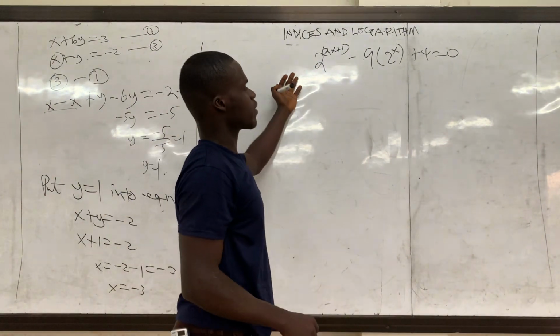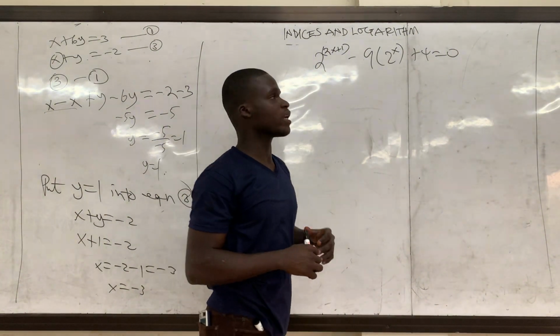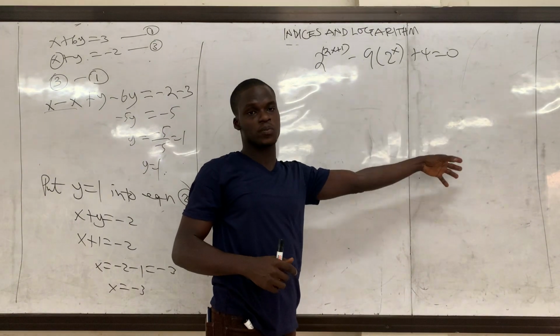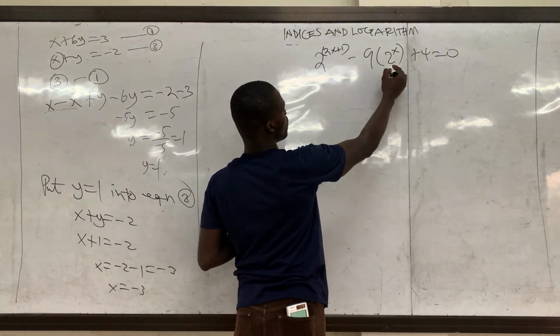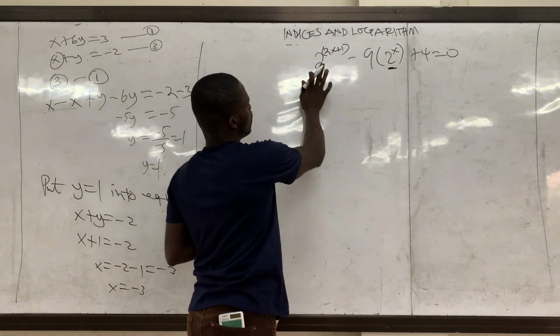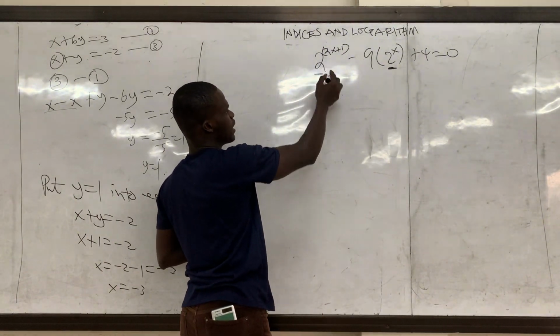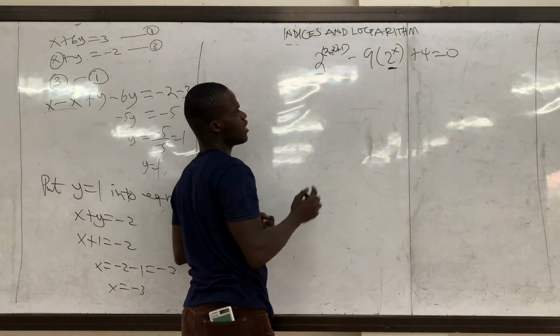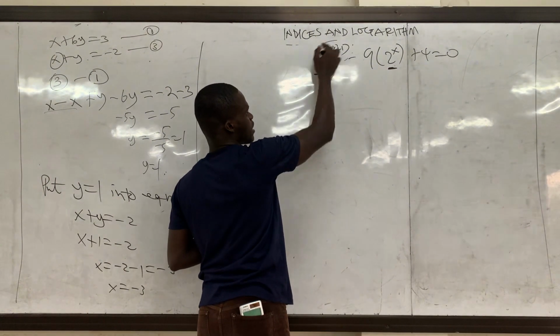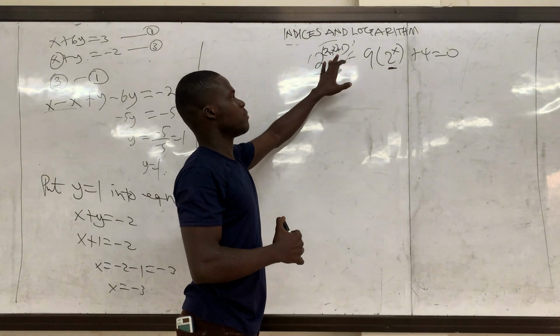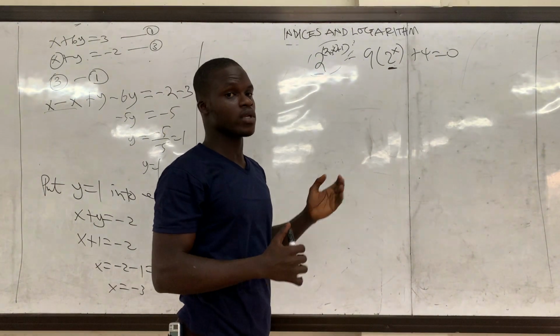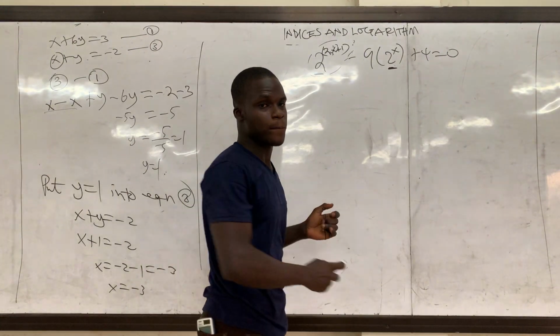So in order to solve a question like this, what you have to do is find a common term that is running through. Okay, you have to try and find a common term running through. From here, I can see 2x over here. And over here, I can also see 2, and I can see some x here. So can I try to generate 2x out of this side? If I'm able to generate 2x from here, then it means that I'll be able to solve the question easily. So let's see how we are going to do that.